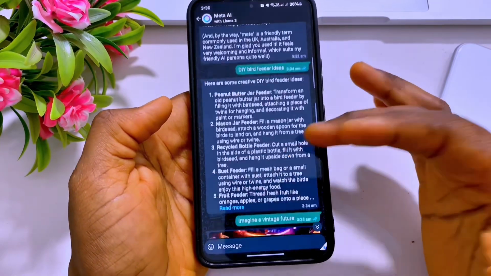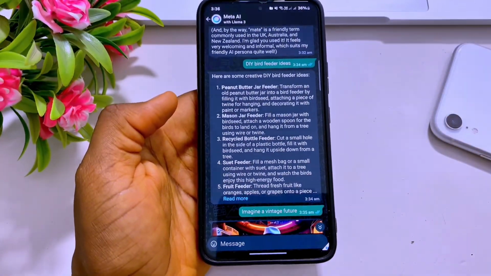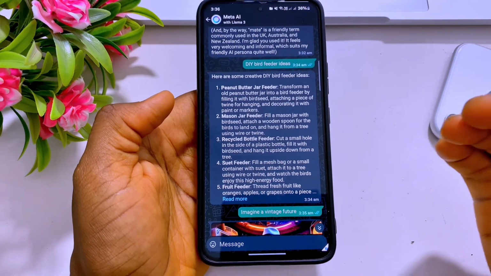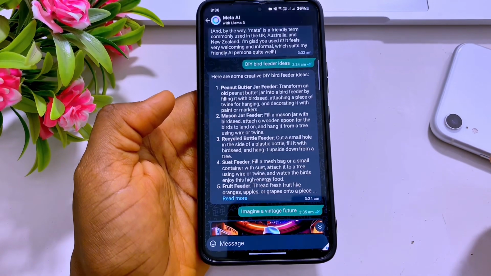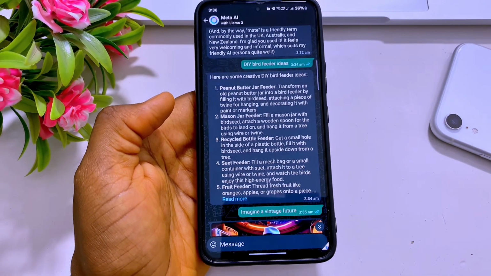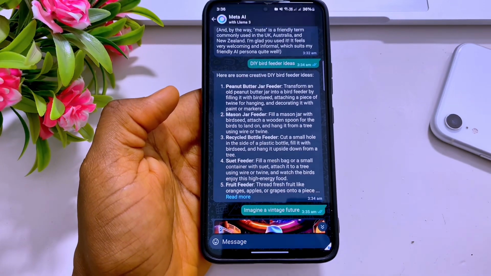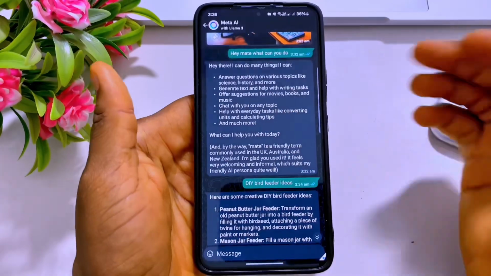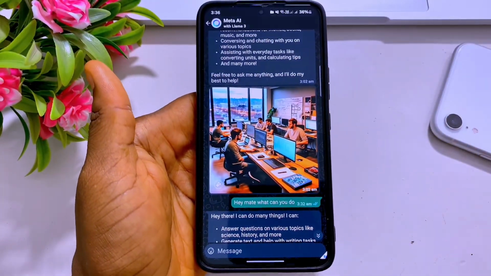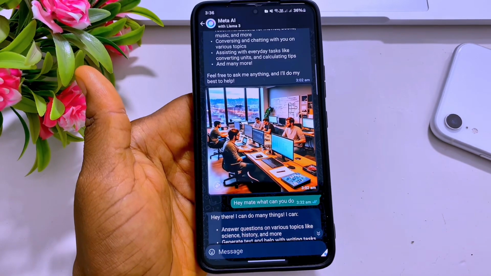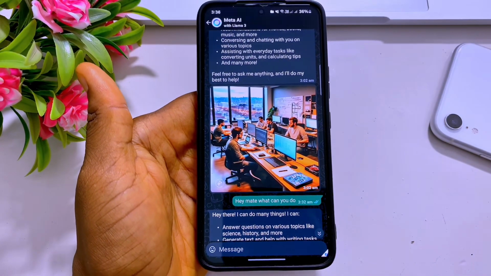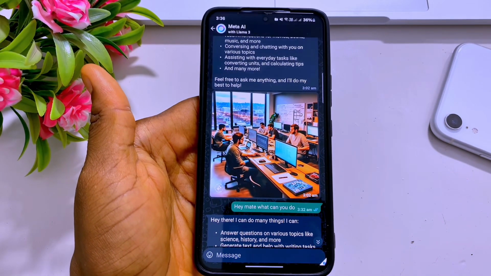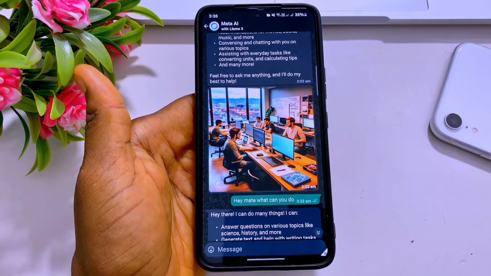So this means that if you want a video, Meta AI for now doesn't generate a video, but it can link you to another platform to see a similar video. But if you want to generate a photo, it can generate a photo for you, as you can see, and it can generate a bunch of writing or ideas. It can give you some ideas about almost any field in your businesses. So that is how Meta AI works.